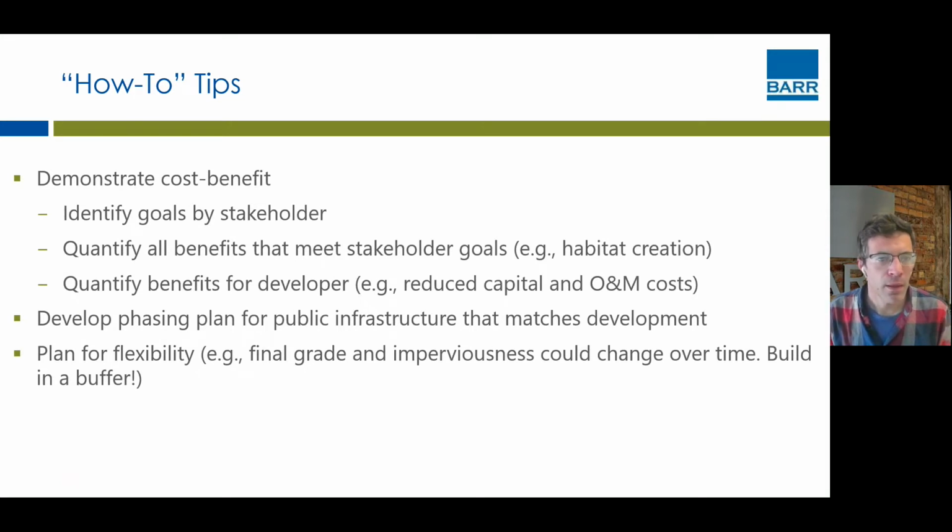And finally, depending on the stakeholders, it's really important to identify goals and demonstrate the cost benefit and identify which benefits are most important by stakeholder. And developing a phasing plan is really critical, it ties in to the overall financing for the site. And finally, planning for flexibility on the site in the system, maybe giving yourself a little bit of cushion on the sizing, so that if a development comes in with a higher level of imperviousness, more hardscape than planned, you have the treatment capacity built in. So build in a buffer wherever you can.